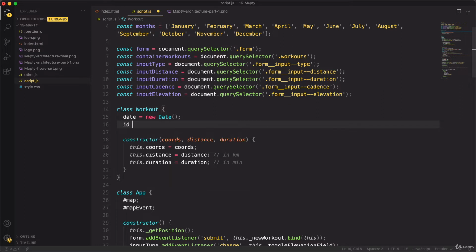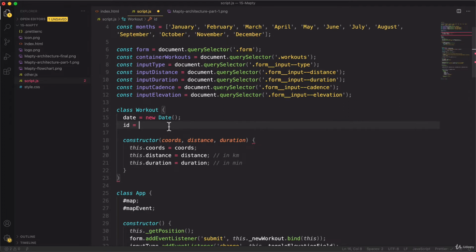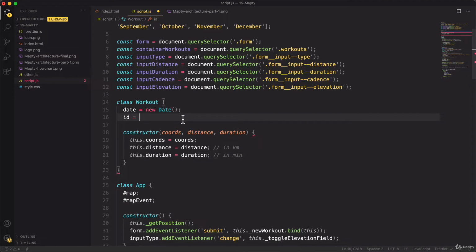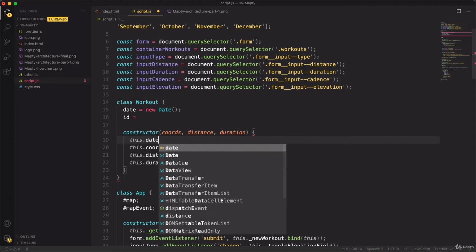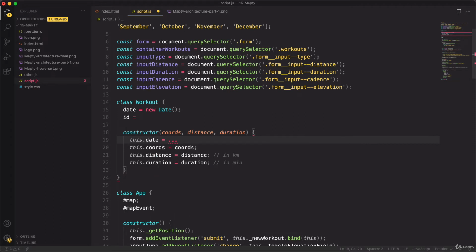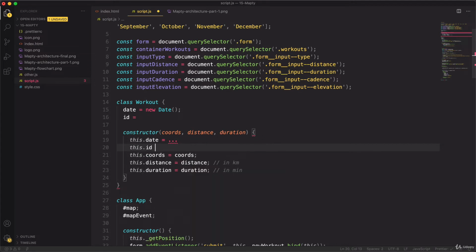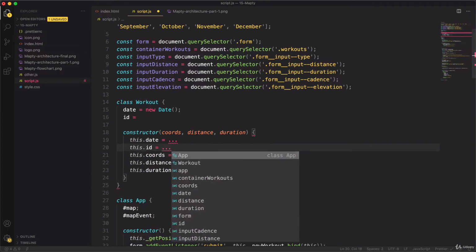So let's create a field for ID here as well. And always keep in mind that what we're doing here, so here and actually also here, is using a very modern specification of JavaScript, which is not even yet part of the official JavaScript language. Remember how I talked about that in the last section. And so if we want to make sure that this is going to work at least with ES6, then we would have to do this.date, and then define that here, and the same here, this.id, and then define that here as well, right?